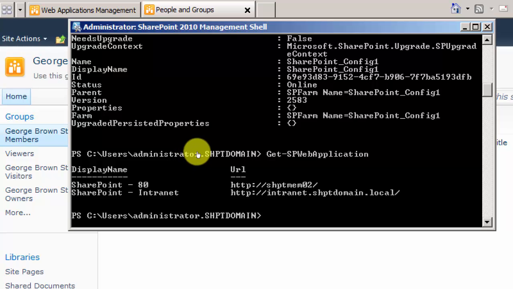Oh, it's not showing all of them. Oh, yeah. So web application include the central administration site. Okay, I did create that intranet.sht. So you're showing, it's showing you 2 or 1? 1. Exactly. So the next command will show that it's going to tell, hey, include that central administration site as well. Although it's understood that that web application is already there.